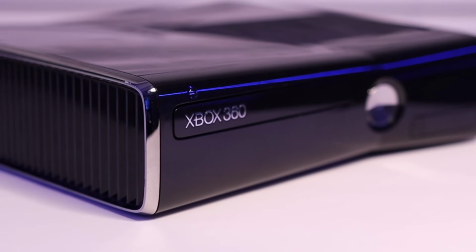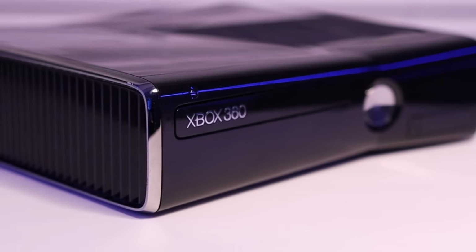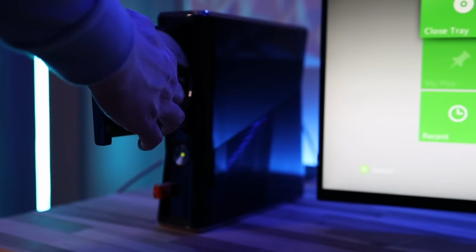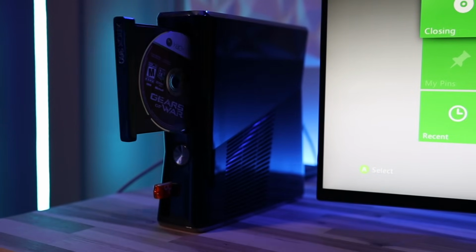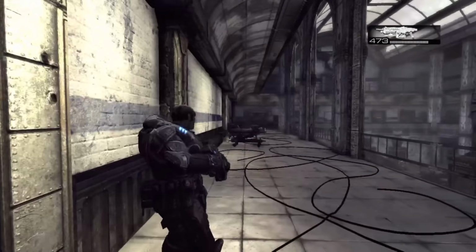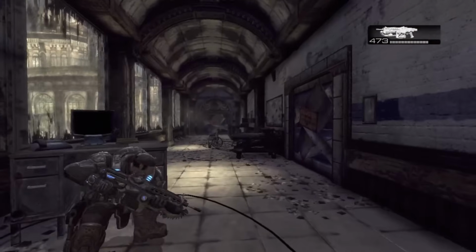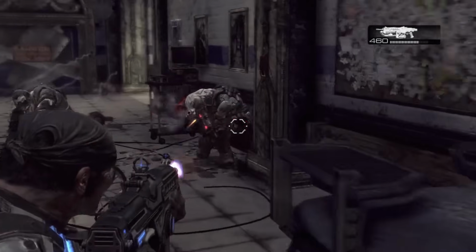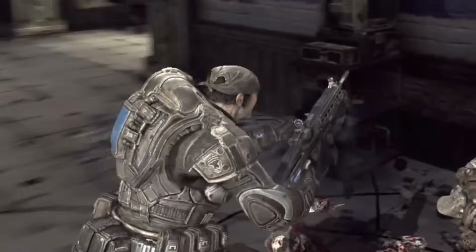I just have something with shiny things, right? Like when the original PS3 came out, it was the most beautiful thing I've ever seen in my life. And then they released this 360 around 2009, 2010, I believe it was, and damn. I had to basically run to the store to get it. I think what I did was I sold the one that I currently had and then went and got this. I don't even know how I had the extra money, but I did, and I was very, very fond of it.